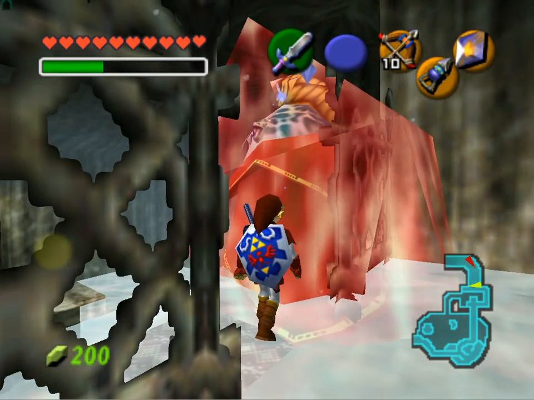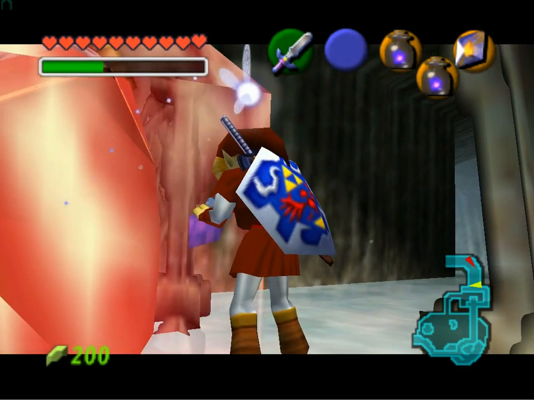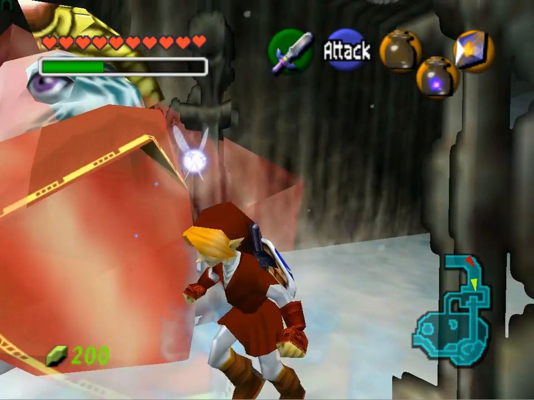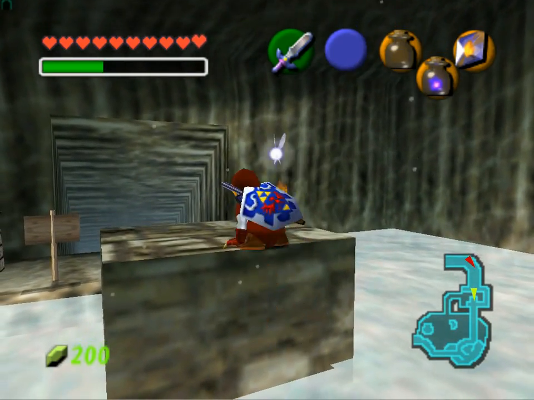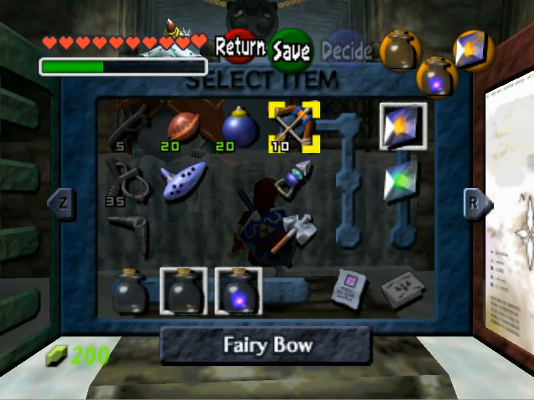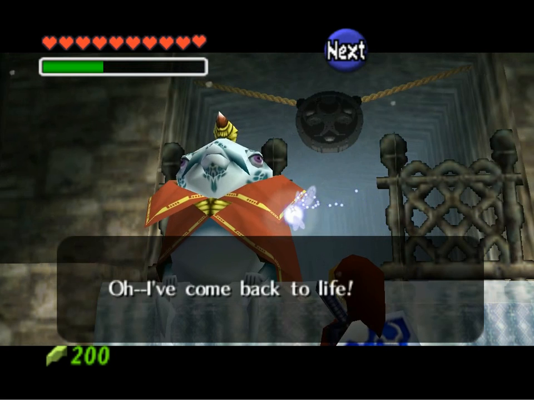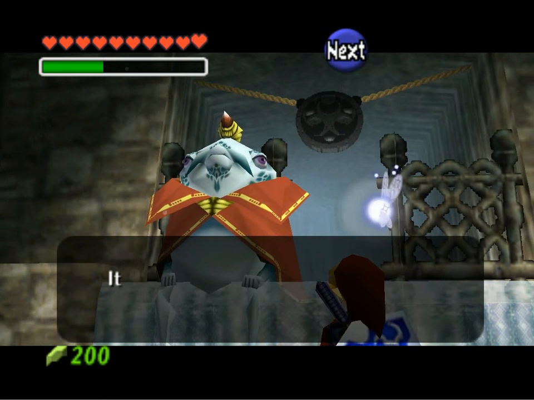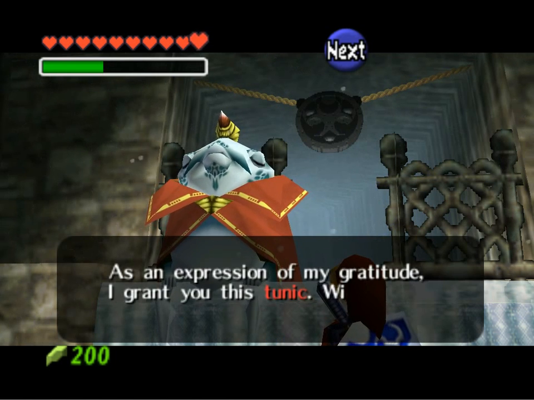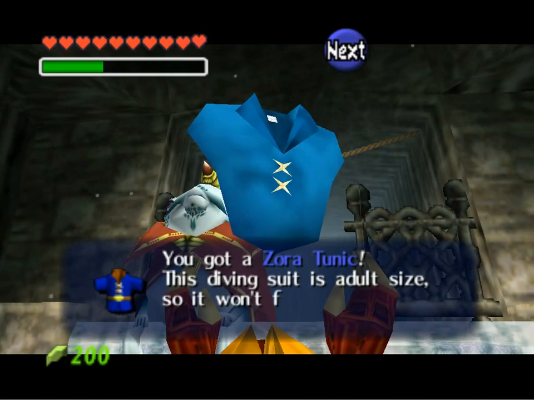Anyway, remember that King Zora was encased in red ice, so let's free the bugger. Why, hello, King Zora. Now, this is where the tricky part arrives. Remember that we have this prescription. Oh yeah, we should also talk to him first. I've come back to life. How did he know he wasn't alive? But basically, for freeing him, he gives us the Zora tunic, which allows us to breathe underwater. Problem solved.